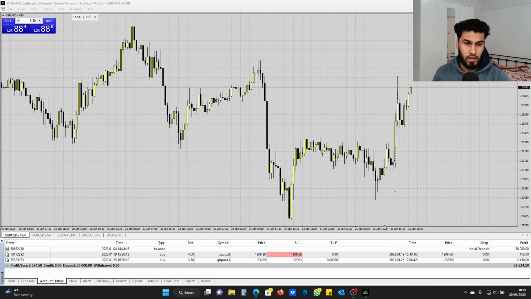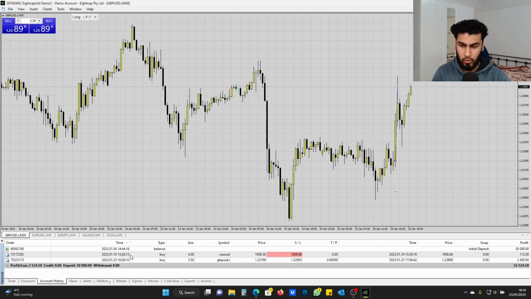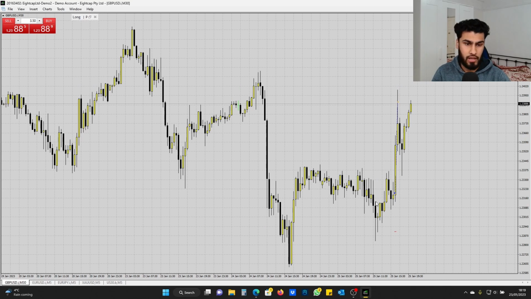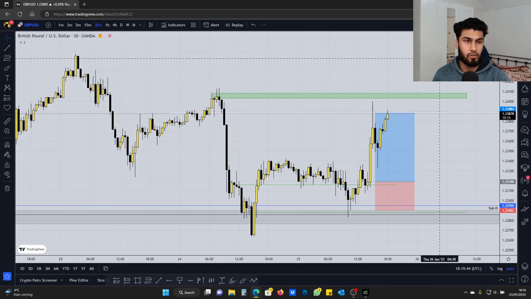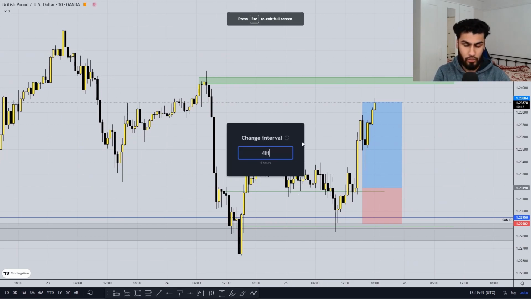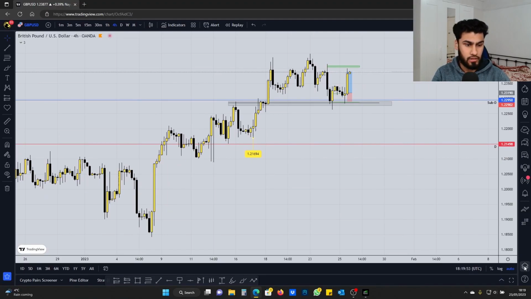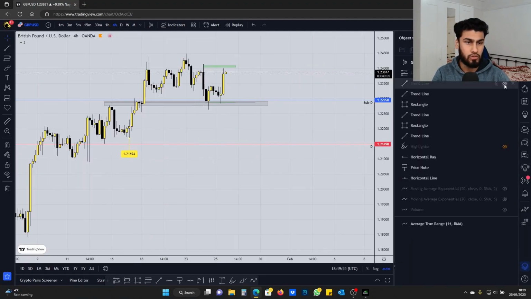Now we just need 3% more to reach that 8% target, and I'm going to be going over this second trade over here where I made him 2.4k. So you can see I entered roughly around here, and I caught this whole impulsive move up almost to the top right over here. So let me give you guys a quick breakdown of how I managed to catch this trade. On the 4-hour time frame, let's get rid of all of these drawings so it makes it a bit easier and we can go over it all together.